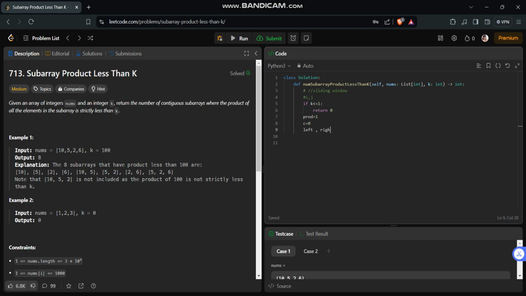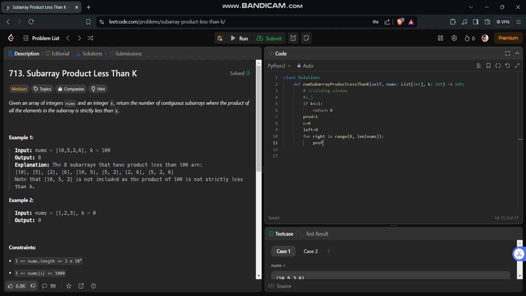I initialize the left pointer as 0, and I will iterate with the right pointer for right in range of length of nums.